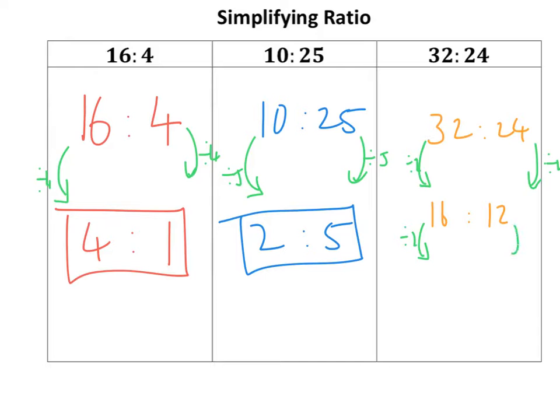You can divide more than once if you need to, but you just remember you've got to keep the numbers whole. So 8 to 6, now it's a bit more obvious, isn't it? I'm going to divide by 2 again. And notice I'm showing my workings, each time I'm showing every single line of workings. And so I'm going to get 4 to 3. Now you may have spotted that they're both in the 8 times table and you might have divided both by 8. But if you didn't, you can keep dividing until you can't do it to get whole number answers. So there you go.